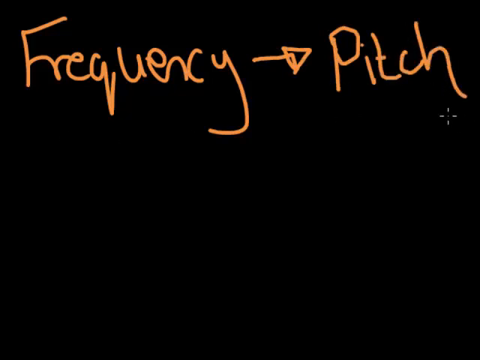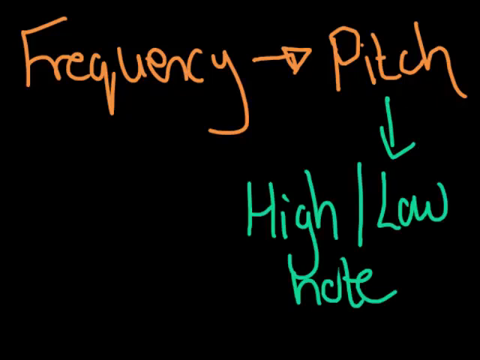And pitch, on the other hand, refers to how high or low a note would be. So typically if a child is screaming at the top of their lungs, it's a very high pitch. On the other hand, if you have an older person talking, specifically your grandfather, then it's a low note, which means a lower pitch. So a high frequency means a high pitch, which in this case means a high note.